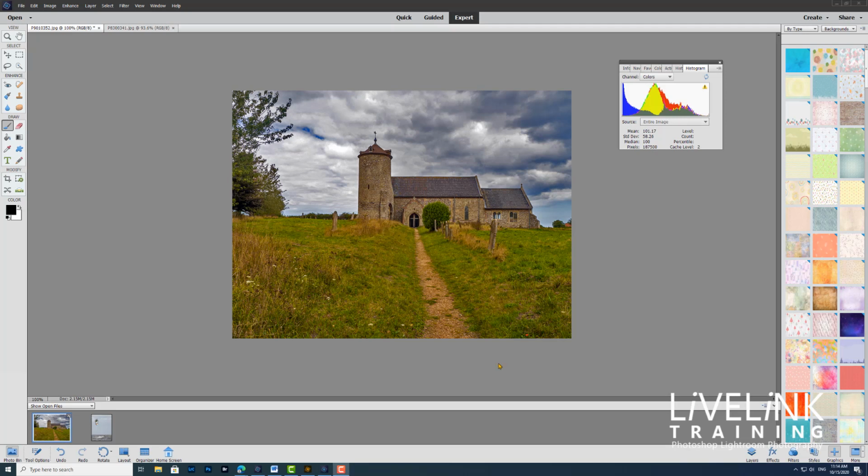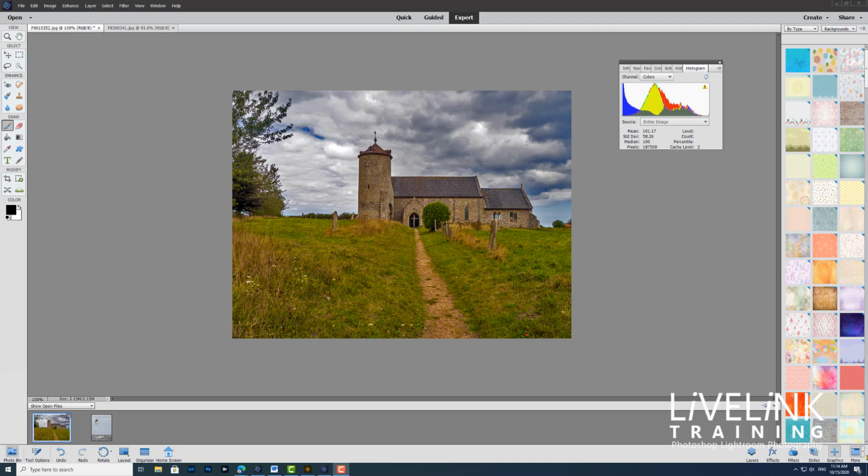Now, if you're an experienced user of the Expert editing mode, you may like to change the workspace from Basic to Custom mode. The most important difference between the two modes is that in Custom mode, the panel bin can store and display more than one panel at a time. So you can dock all your favourite floating panels in the panel bin, keeping them clear of the work area and ready at your fingertips without the need to use the menu commands. So let's see how that works.